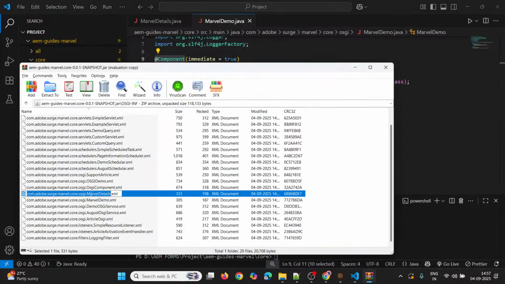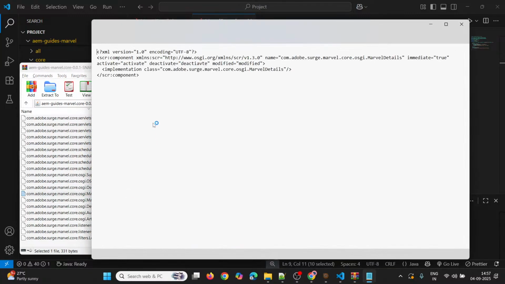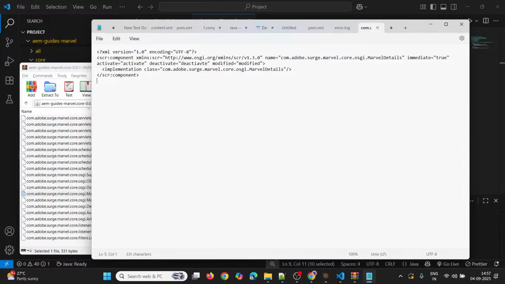If I open this .xml file, it contains these things. Here it contains the name, which equals the name of the class, then the immediate equals true property, and then the lifecycle methods: @Activate, where the method name is activate; @Deactivate, where the method name is deactivate; and @Modified, where the method name is modified.